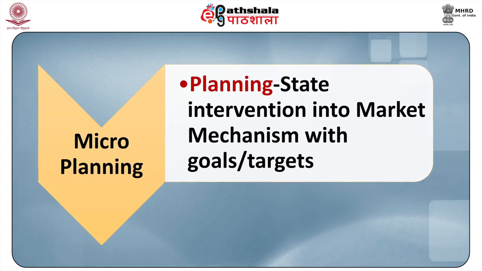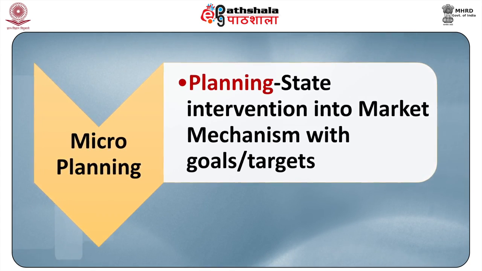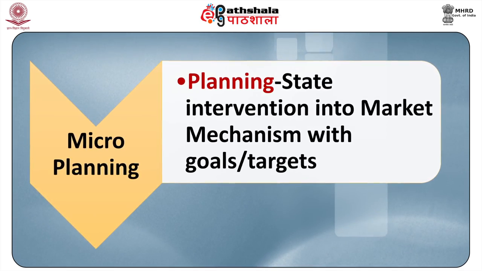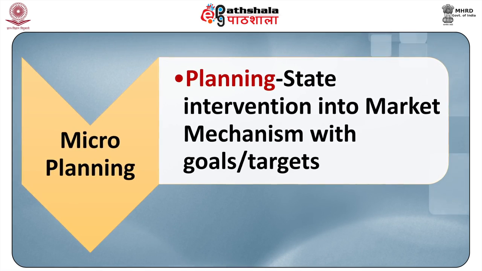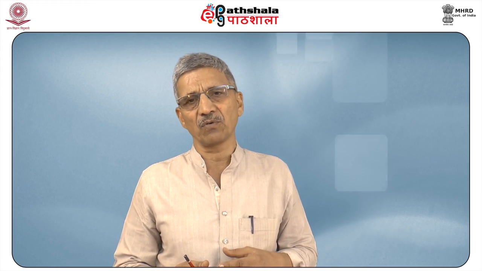So there are two forces. One is the market mechanism, which really settles all the demands, and the other one is state intervention. And you know that especially after the Second World War, during the 50s, the underdeveloped economies, which were earlier the colonial regions ruled by European countries, now when they got freedom, started planning because the Russian planning model was very popular at that time.